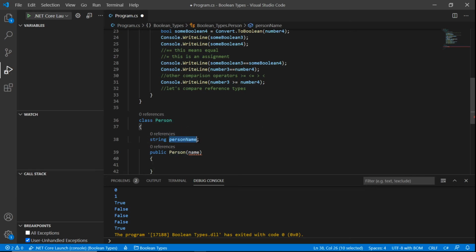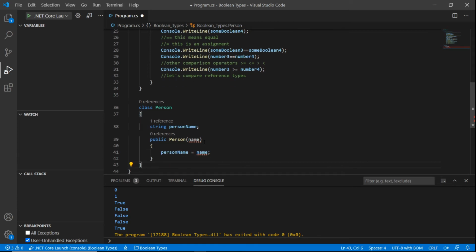So person name is private. That means it cannot be changed outside the methods of the class, which is sort of neat, and I will go into more detail when I discuss classes. So we're saying person name equals name. Here I have to define which type of parameter name is, so it's a string.